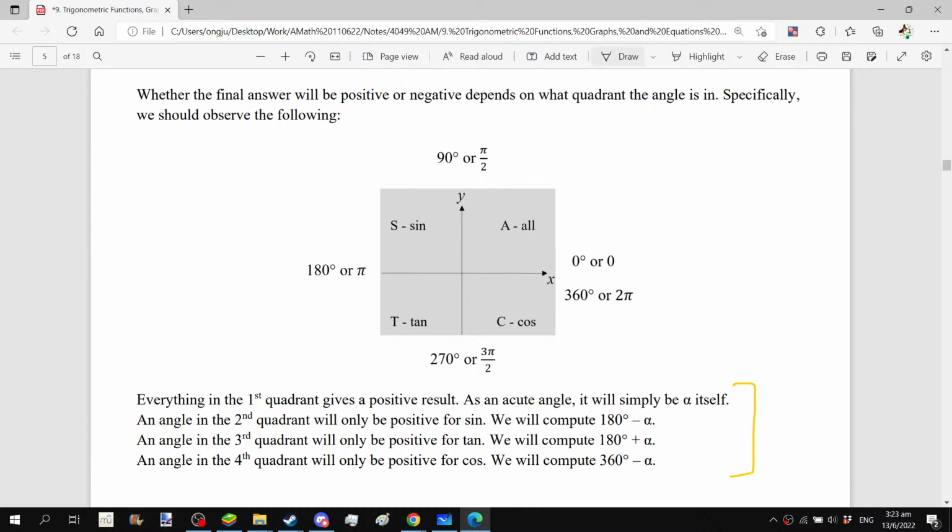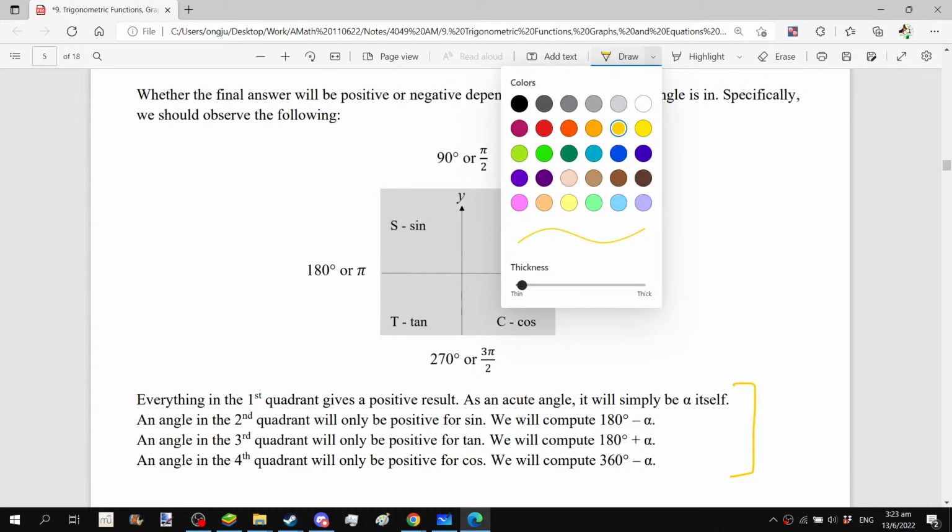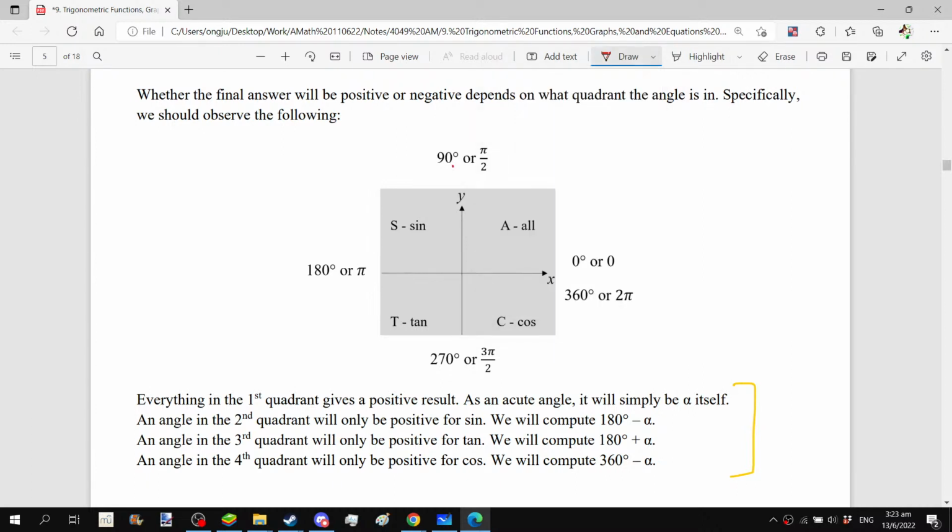On the other hand, when you are given the basic angle and you want to jump to these other regions, the second, third, and fourth quadrant, right, then you'll have no choice but to follow the formulas that you see on the bottom right. If instead you are starting with an angle and you want to go back to the basic angle, then you'll have to do the exact opposite. So as an example, let's say we have 320 degrees, right? 320 degrees, we recognize it to be something like that.